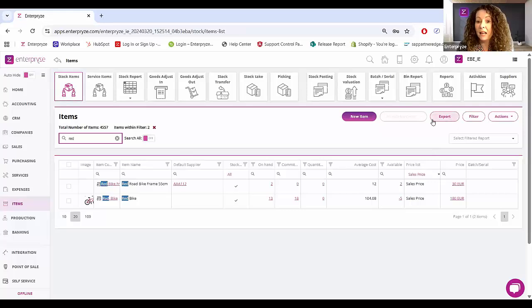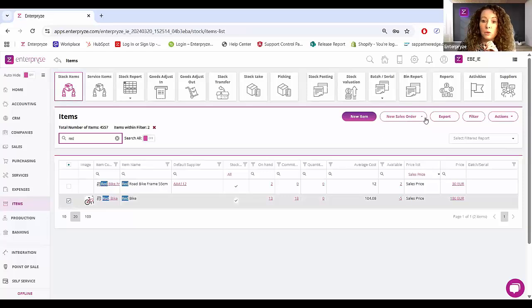We can export to Excel. Did you know that if you select an item from here or multiple items, that you can automatically add those to a new sales order, or ultimately create a new bill of material from a selection of raw materials? So lots of quick actions that maybe you're not fully aware of that are within this particular grid as well to utilize even further. You've got filters, you've got actions. So for example, if you want to bring in more columns of relevant information onto view, that you can see that information here as well.